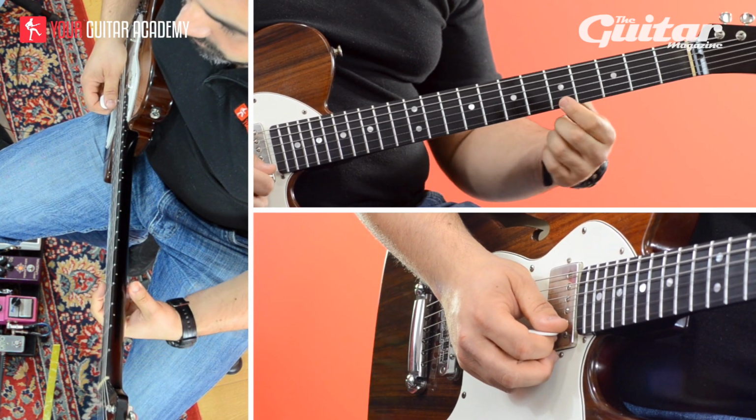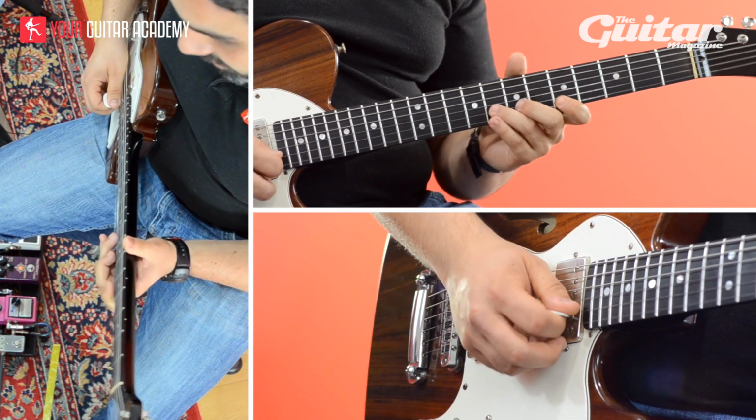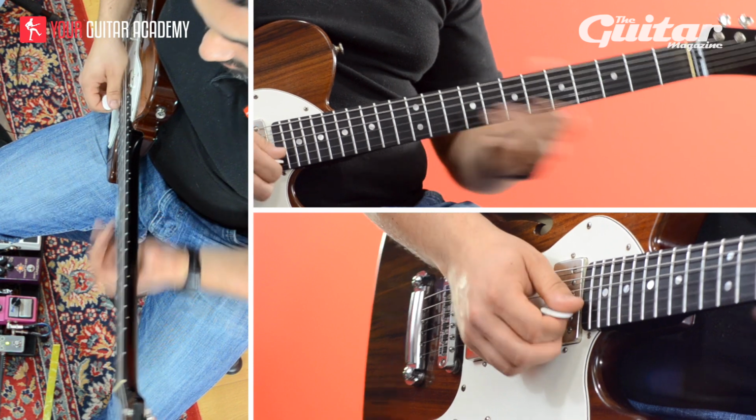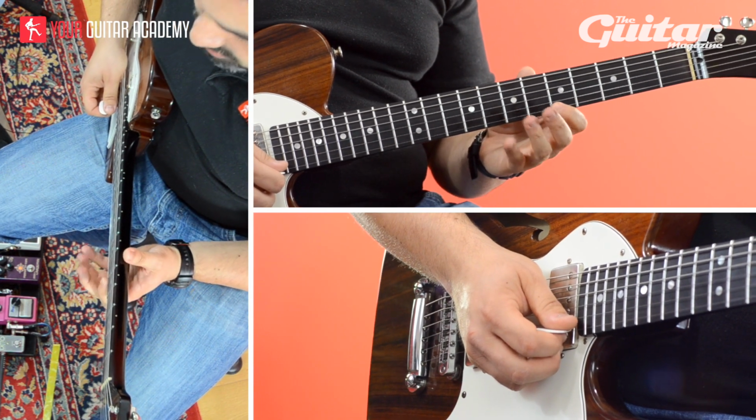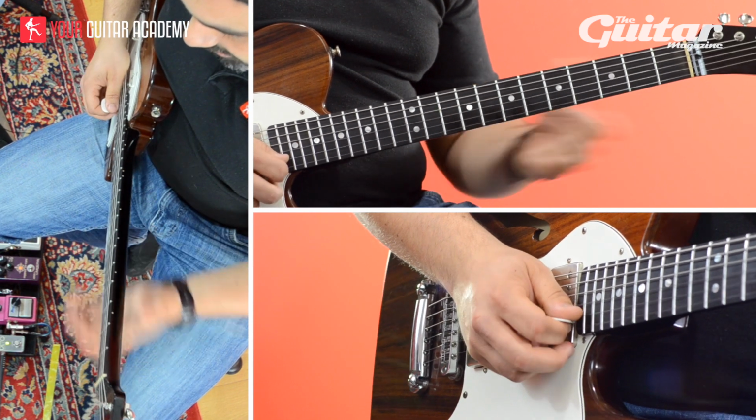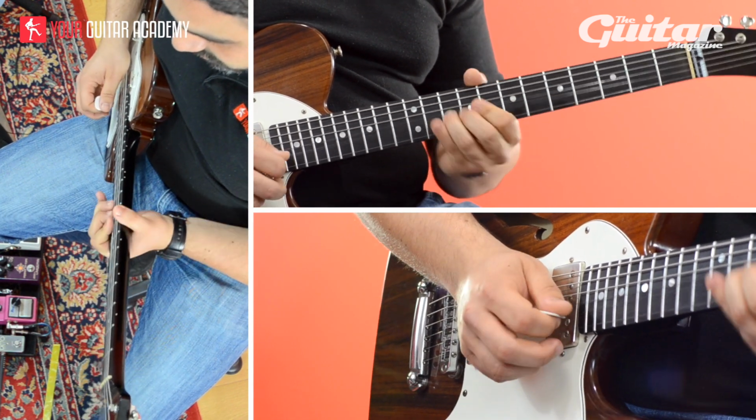And then we've got 2 on the 5th fret of the E string, and then a very quick slide on the B string from the 8th fret to the 10th fret. So that's the same note that we've just played on the E string. So you get that sort of cool slide thing happening.